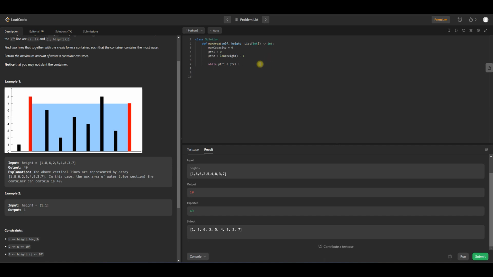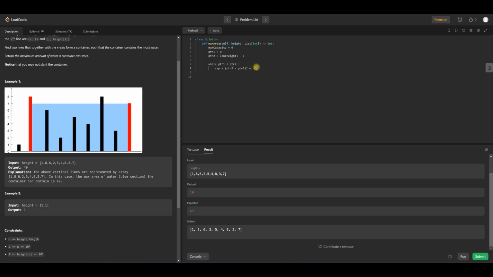Now for every pointer position in this loop, we have to calculate the capacity of water that it can store. Capacity equals the difference of the pointer positions, ptr2 minus ptr1, multiplied by the minimum height. For the minimum we have the default function in Python, min.